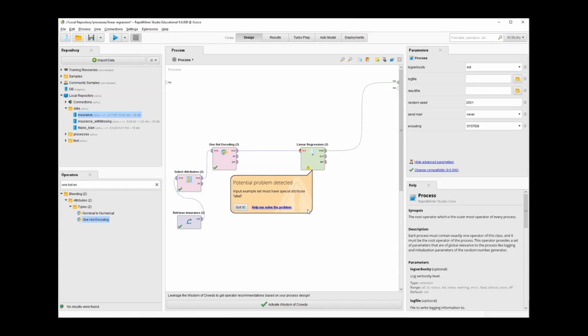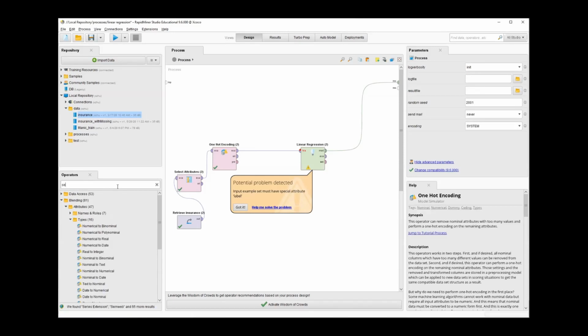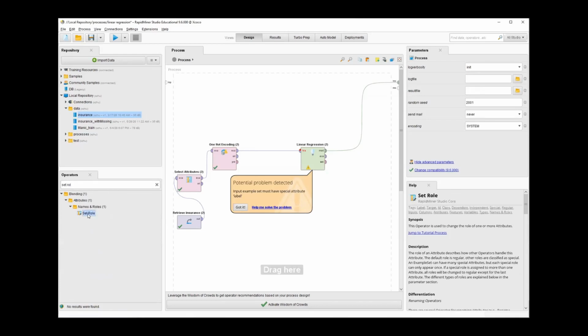So we're gonna need to do one more thing, to set or change the role for an attribute to label. The thing we can do is use set role. That is one operator that we can use in RapidMiner to pick our dependent variables.